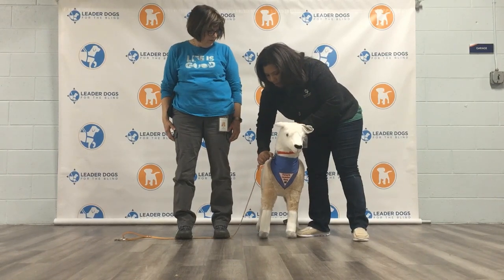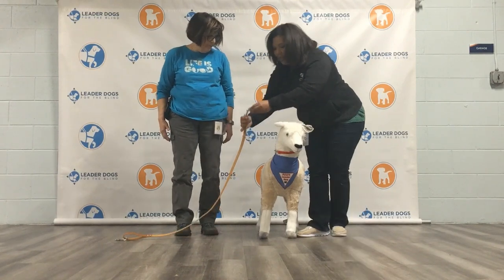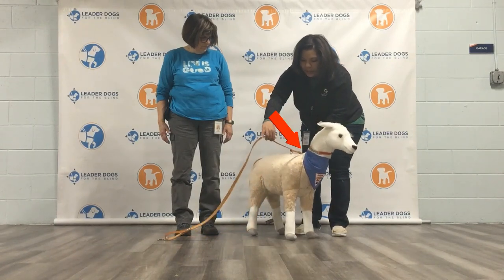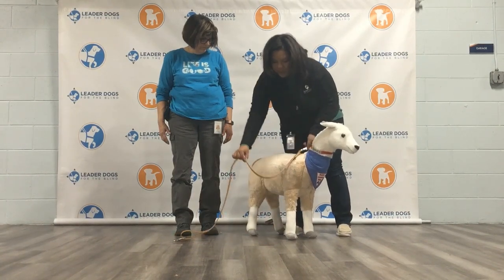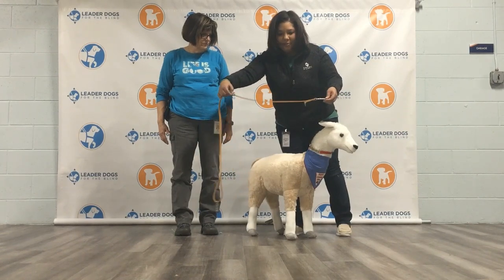So if we were to disconnect the leash from the puppy's collar and place the hook of the puppy's leash right at the puppy's shoulder blades, when you stand on it, you should have enough length to go all the way down to the puppy's foot. So our foot is going to be right where my thumb is.